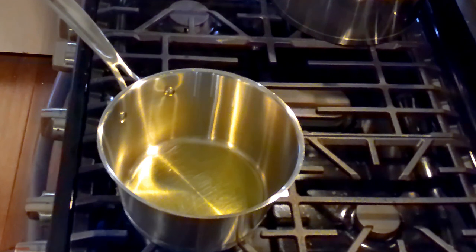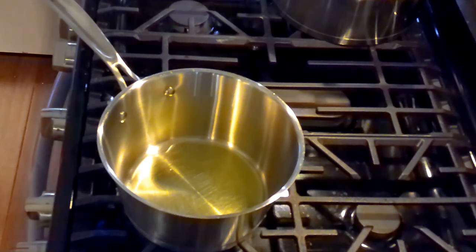Now, here's something to make sure you watch out for. Garlic is one of those herbs that will really burn easily. So don't get your pan too hot. Don't quit stirring it in there, or it might turn black. And when it does, there's no salvaging it. Just dump it down the drain and start over again.